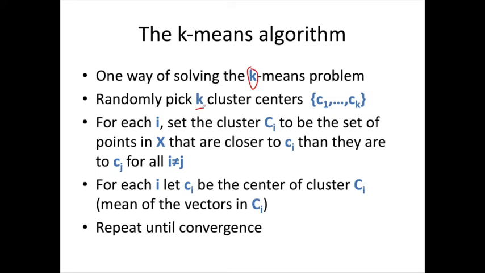K at random, we select in my space. Imagine that you have a two-dimensional space. I'm going to say selecting k random starting centers for the clusters, and then for each particular object or sample, we're going to be assigning that to the nearest center. And then when we assign all the points, we are going to be recalculating the center until we cannot improve anymore, until we cannot move the center.